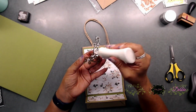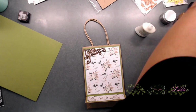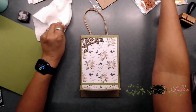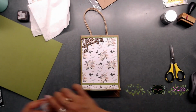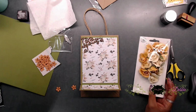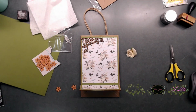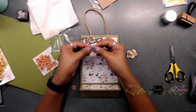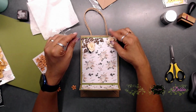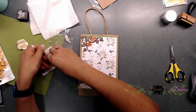Next, we're going to add some glue to the chipboard piece, and then place it down right there in the left-hand corner. I'm grabbing a paper towel to make sure that it's burnished down really good. I didn't want to touch the glitter with my hands in case there's some glitter left on top. So I used a paper towel, and the glitter is fine. If you don't like glitter on your hand, just get your paper towel and push it down onto your little bag there.